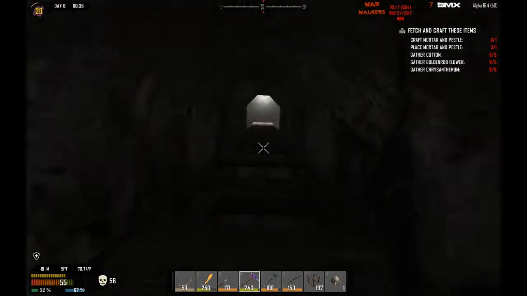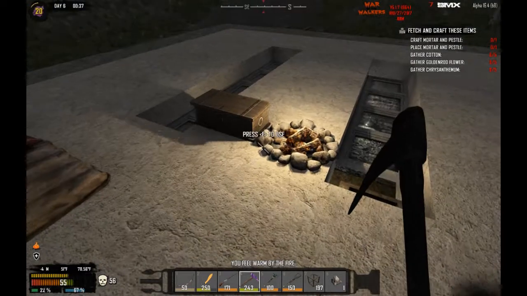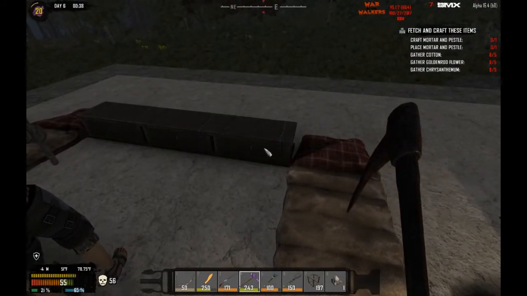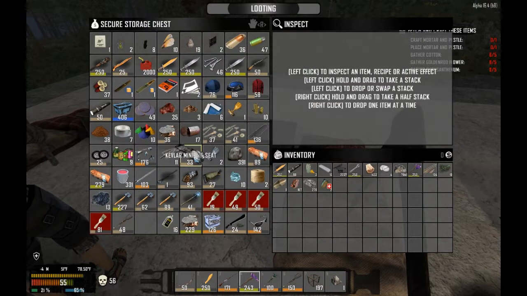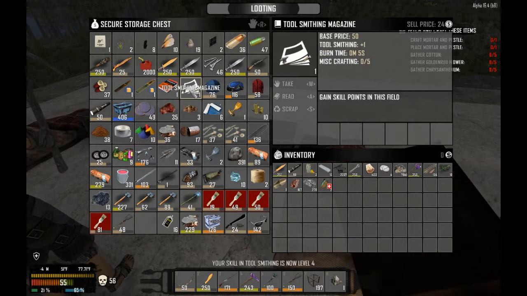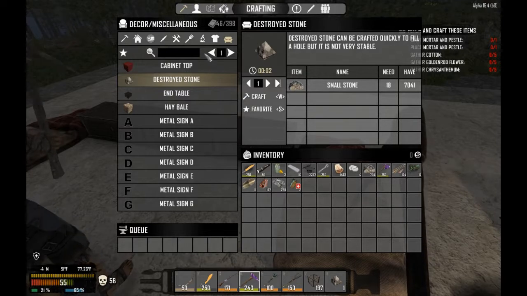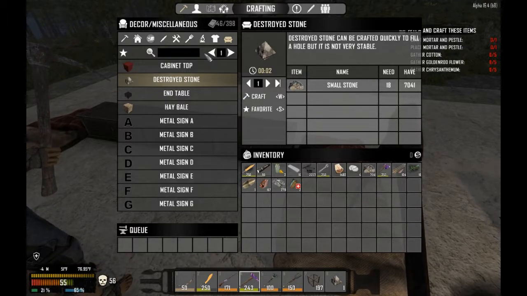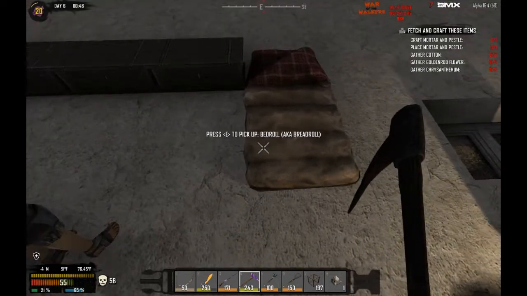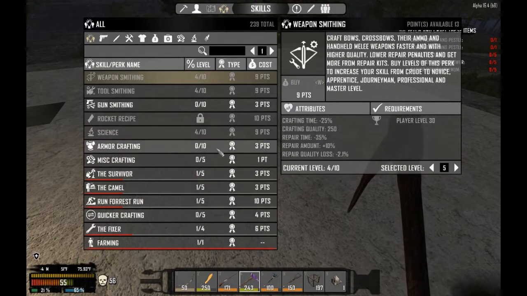Come up. I need to check to see if I have any. Toolsmithing magazine. Are those mine or yours? I have no idea. I think they were mine. There's two of them. I'm gonna read one. Which was totally stupid. I told myself not to do that. Remember? And it starts costing 30 points. I'm gonna wish I had them. Right. Remember not to do that anymore. So let me hop in here and purchase weapon smithing before I do something stupid like that with it.